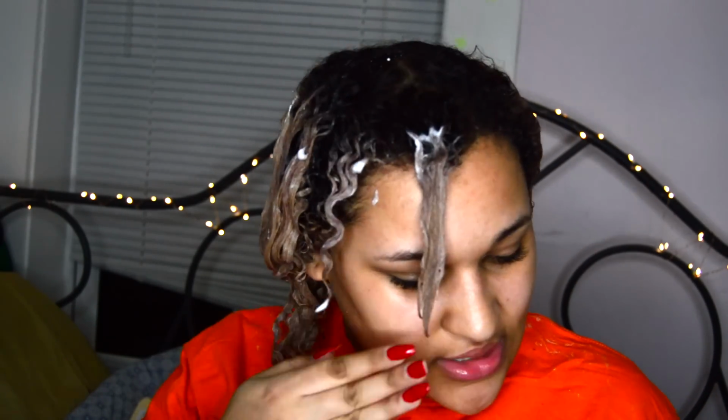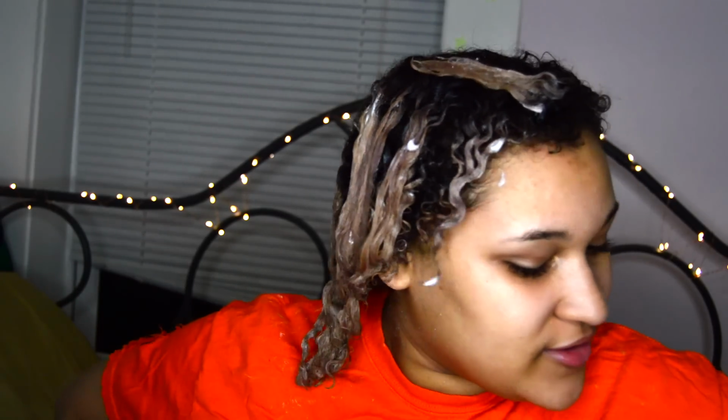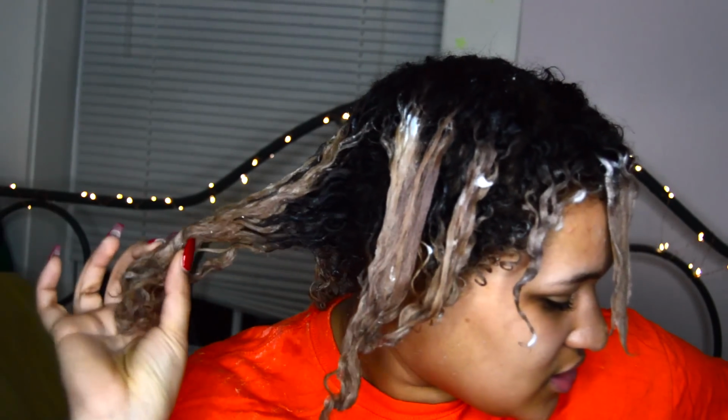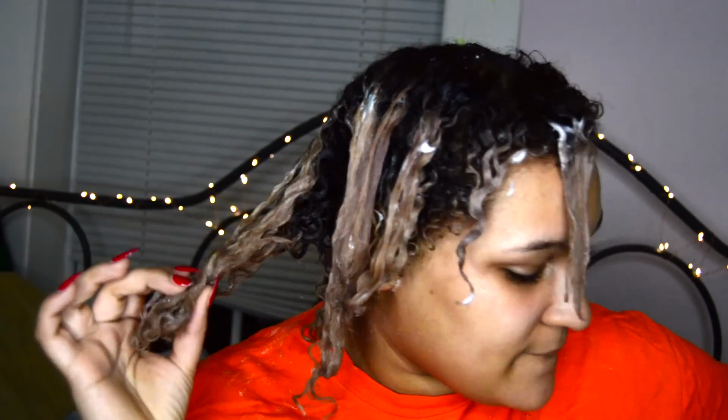Alright. Okay y'all, so I've had it in for a little bit over 5 minutes and you can obviously see that the color has lifted. Also, make sure, guys, to be in a ventilated room because the smell is very strong even without using the developer. But I feel like I should leave it in a little longer because I see purple pieces. So I might just leave it in for 2 more minutes and then take it off, and then we'll see the final results.